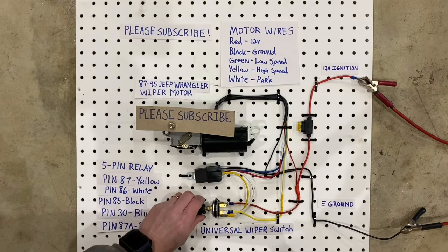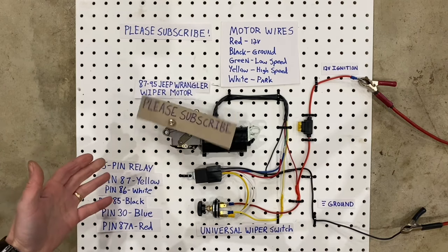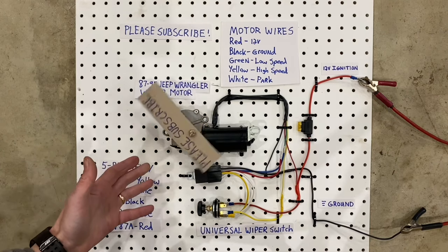So whether you're building a hot rod that just needs some wipers, or if you're building a haunted house and you need to automate some of your scary guys, this option might work great for you.